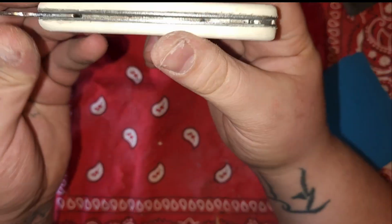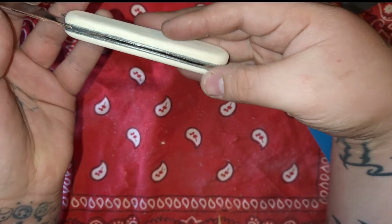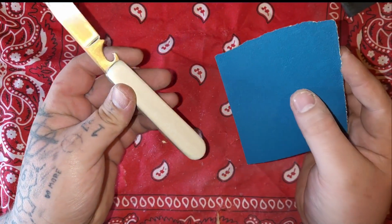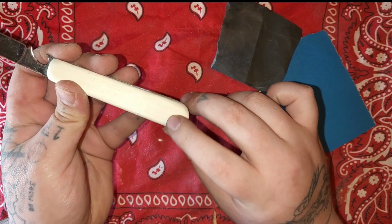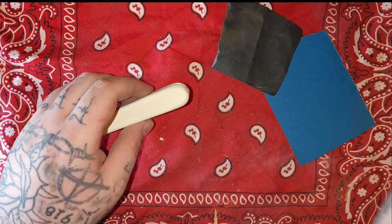Alright guys, I got that done with the 80 grit, got it all roughed in, pretty happy with the shape. Now I'm going to go through and refine it a little bit with some 150, and then step it up to 400. I also need to drill a lanyard hole, so we'll do that next before I get any more into sanding.